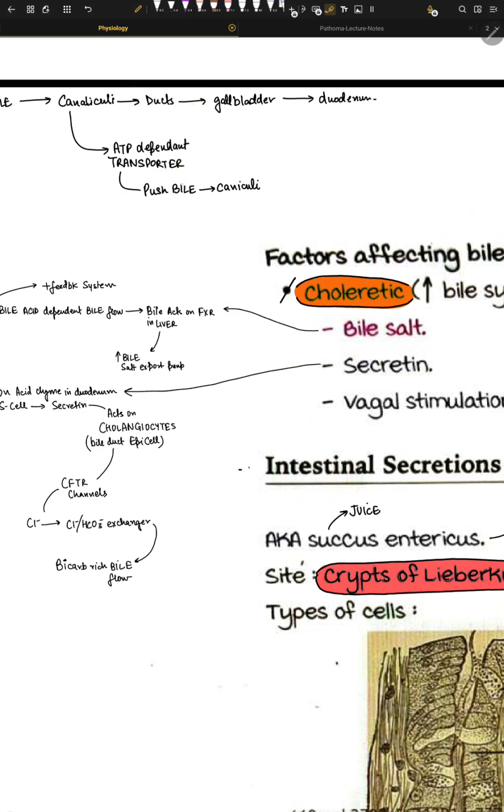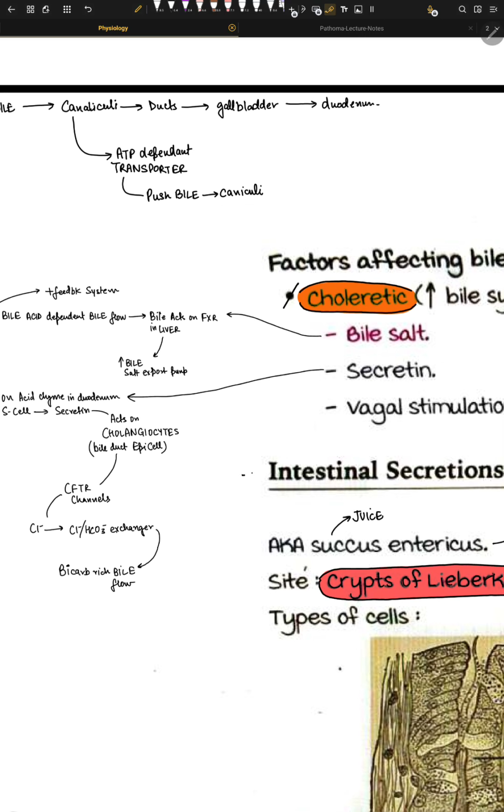So now the bile has bile salts, phospholipids, bilirubin, and some water. Plus, because the duct has a lot of bicarbonate, bicarb is now inside this whole mixture, and we call this whole thing a bicarb-rich bile. So this contributes to this watery bile again, right? Okay, so that was this thing.